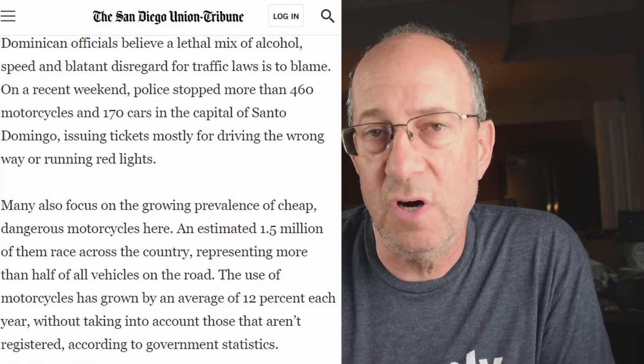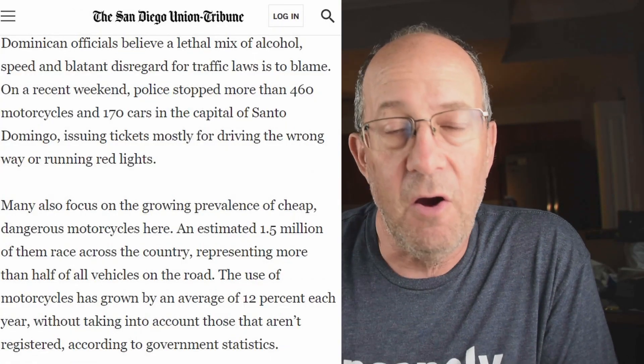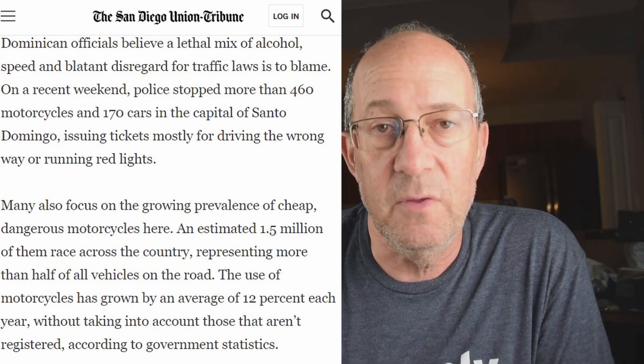Why the Dominican Republic? Because the Dominican Republic has a really high traffic fatality rate, which is primarily caused by drunk drivers hitting pedestrians. Cars hitting pedestrians is often fatal or one of the worst kinds of accidents. So can we get the drunk drivers to ride in these pod car robo-taxis instead of driving their cars? The pod car robo-taxi will be safer than a drunk driver, and even if it hits somebody, it weighs so much less, it's much less likely to kill them.